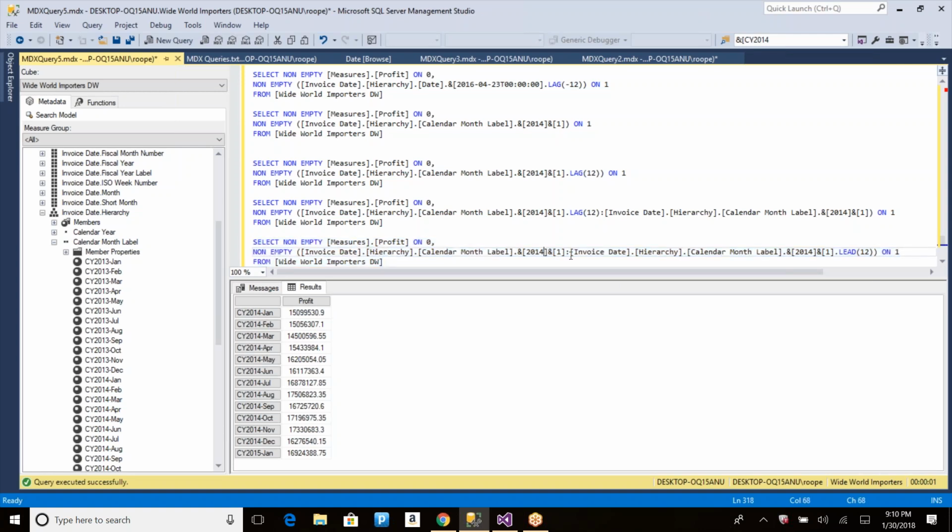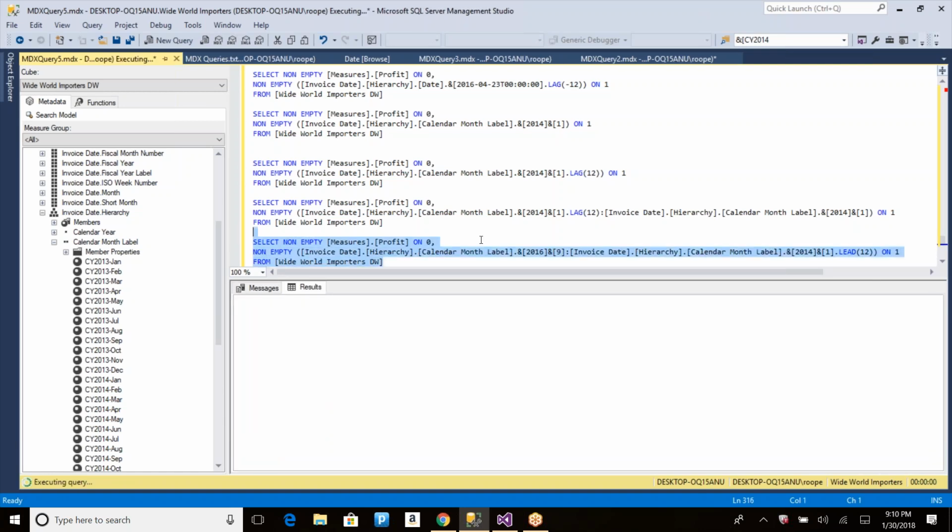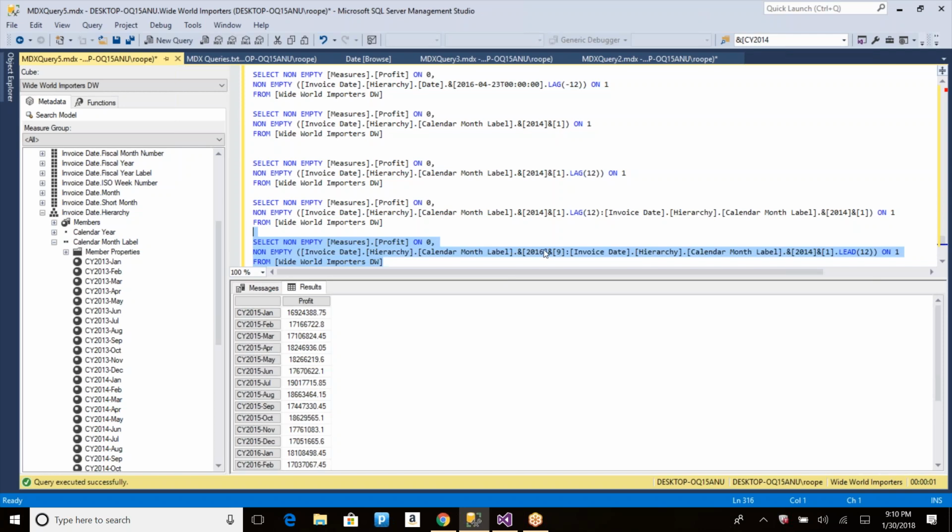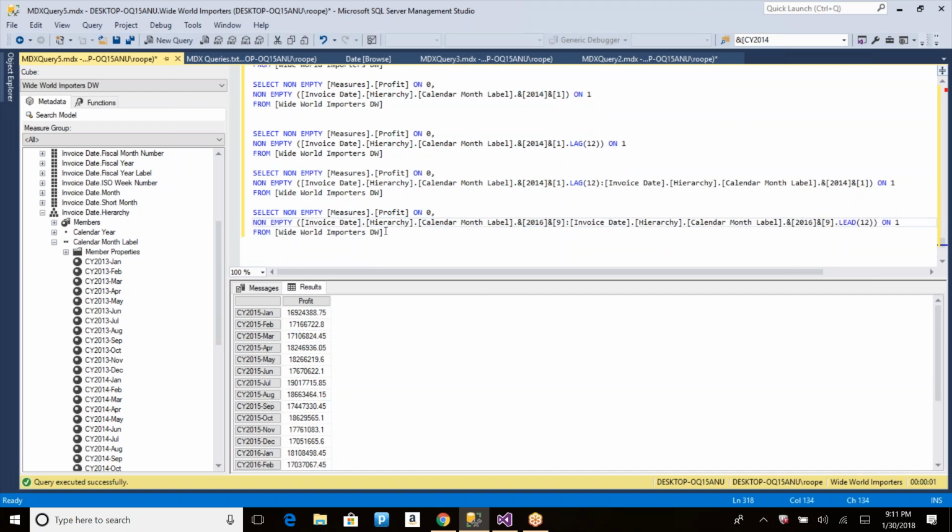For example, if it is 2016 of the 9th month, starting from there I don't think it has 12 months of data. It has only 2 months after that. Oops, what have I given? Lead of 12, 2016.9. Oops, the second one I have not changed. 2016.9. Okay, that's why it was causing some trouble.